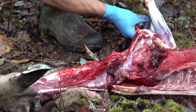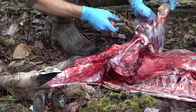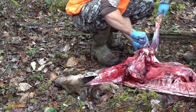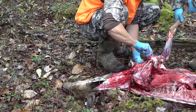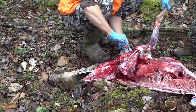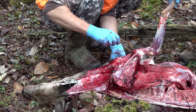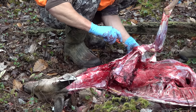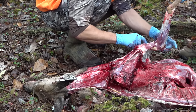Gonna get an assist from you here. Just gonna take the shoulder, invert it, and lay it lengthwise against it. Hold on, let me get the hide off here. Pick it up a little bit. Oh, there it is. Look at that. Oh no, okay. Looked like maybe something was going on right there. That just looked very brown. I thought it was a wound, but it's not.